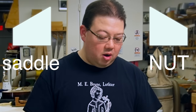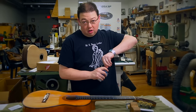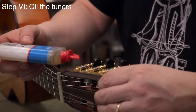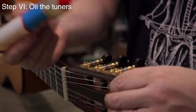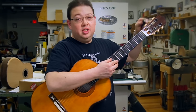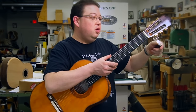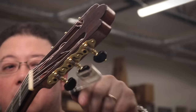At this point I highly recommend putting a drop of three-in-one oil on your guitar. Put a drop right where the worm meets the gear — just one drop on every roller. Once you have that on, you'll notice your tuning machines run a lot smoother, and you've just increased their lifespan significantly. You'd be amazed how many tuning machines wear out prematurely simply because they don't get a drop of oil once a year.